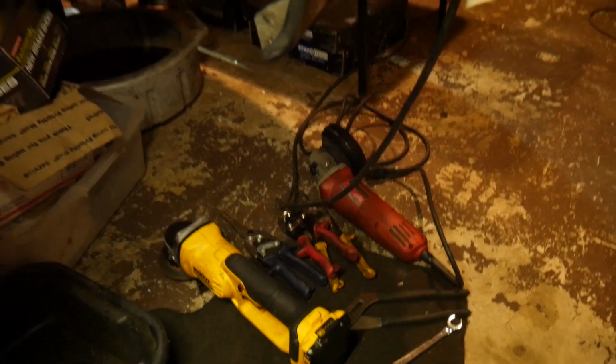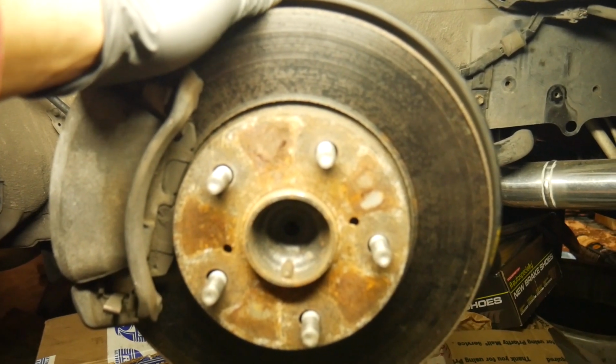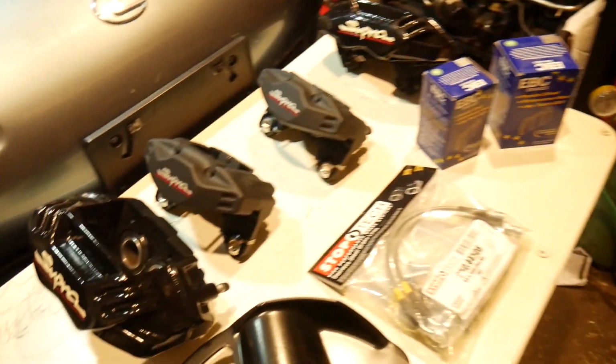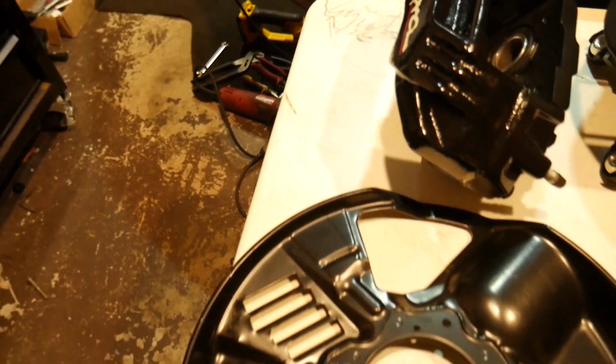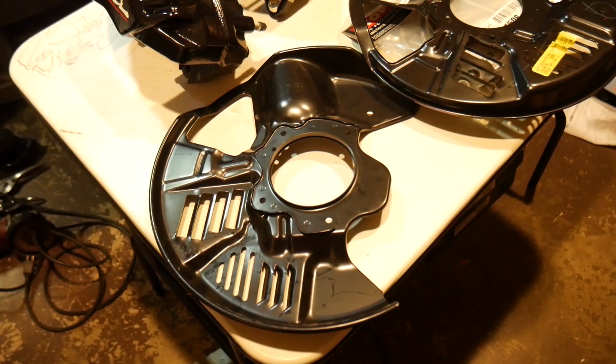My initial game plan was to put the correct dust shields in, which I have over here. But in order to properly install these, it's basically like doing a wheel bearing job in the front. And I figured if it ain't broke, don't fix it. So I'm just gonna trim it for now. And in the event that my wheel bearing starts acting up in the future, I got these perfect shields that I can pop in when it's time to cross that bridge.